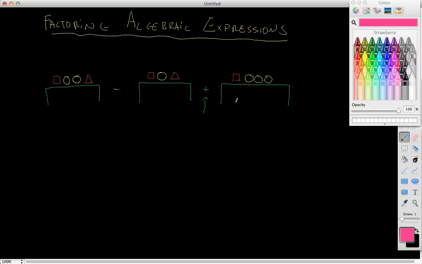You have three tables and you walk into a party, and when you look at the tables, the game is you're allowed to take something off the table, but each table has to have the same amount from one table to the other if you want to take that off. So for instance, this table has two circles, this table has one circle, and this table has three circles. So you're allowed to take a circle off as long as the other tables have the same amount. So if I take one circle off here, I'm going to take him off and put him right here. So that's my circle there.